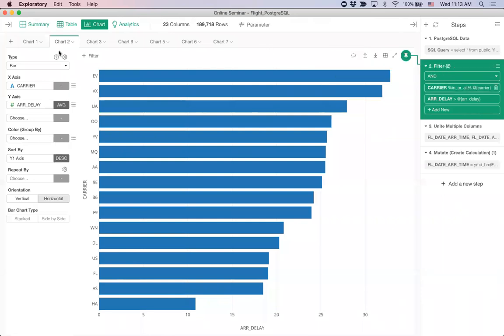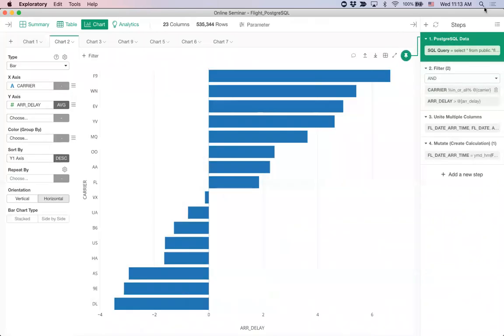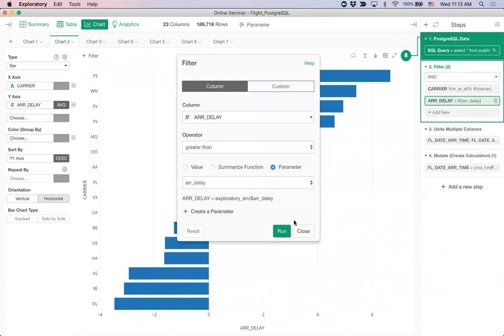The cool, funny thing though is that, for example, if I move this pin bottom to before the filter step, it doesn't matter how I change the filter. Here in this filter step, I'm using the filter for the carrier, and also another filter for the arrival delay time.